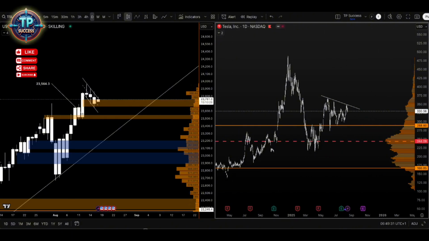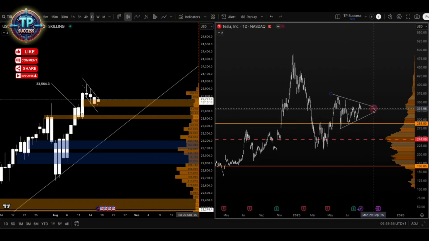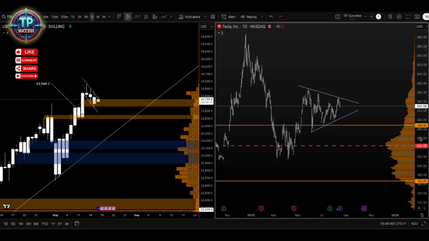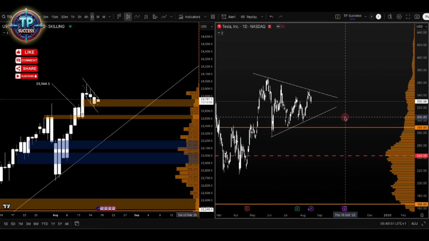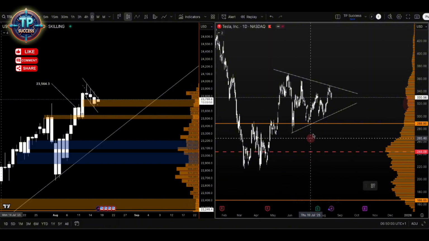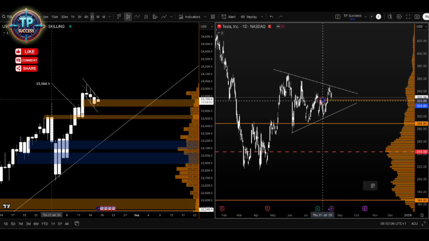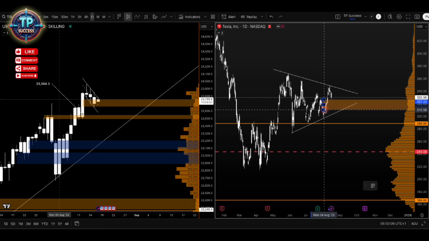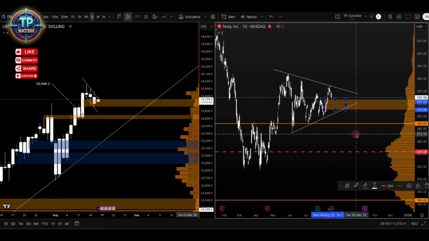And as we can see, we have another one down here. So as we can see here, Tesla's gone into a squeeze at the moment. There are areas that we need to keep an eye on because that could influence direction or spillage. It's not very well pronounced, but we do have low volume nodes in this area right here. So I'm just going to highlight it. This is subject to change because it's not a strong one. It's actually quite weak, but it is enough to influence direction.